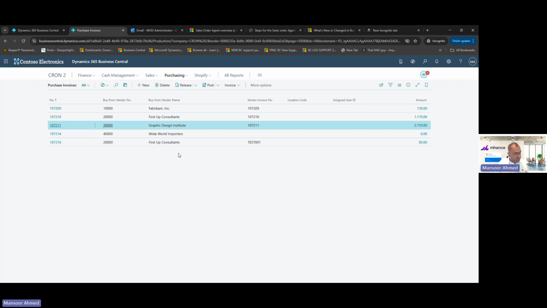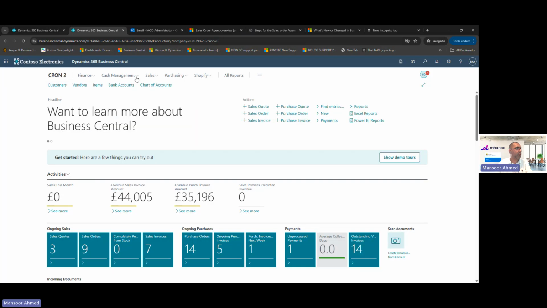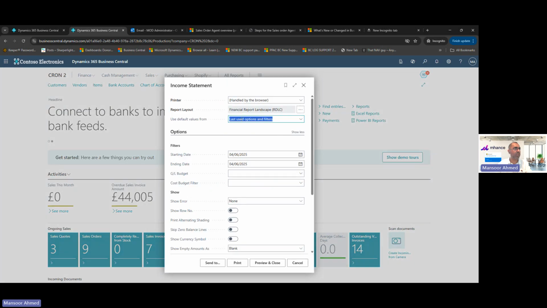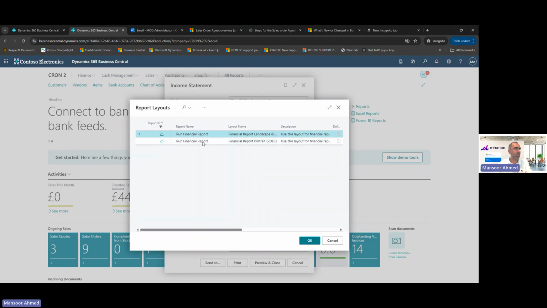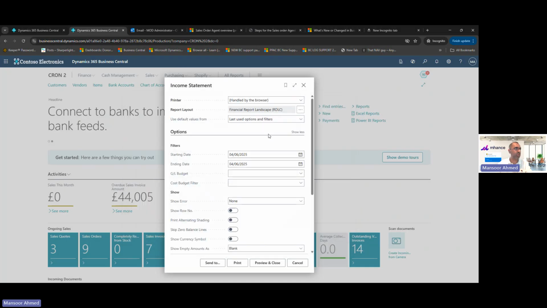Another new few features that they've added in Business Central is on the reporting side of things. So if I came into reports, and these are the inbuilt system reports that you can have, for example, if I went to income report, now what you can do is here, where you've got this report layout, traditionally, as you know, whenever you're printing a report, it comes out as landscape. But now from this financial report section up here, I can toggle between landscape and portrait. If that was something that anybody had a query on, you can do landscape and portrait reporting.